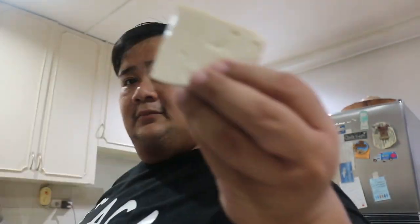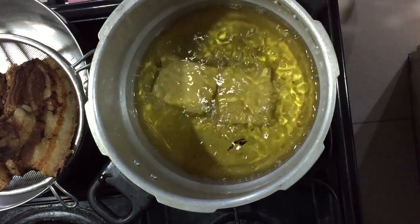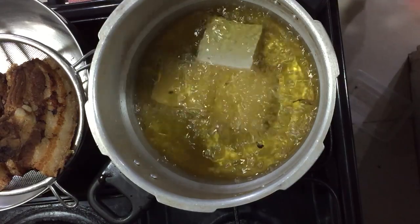Okay, I'll finish frying this, then I'll continue with that tofu. See ya. Okay, guys. So, now we will drop in our tofu squares. Don't spark! Don't spark on anything! Oh, I dropped it. Tupperware down! Tupperware down!